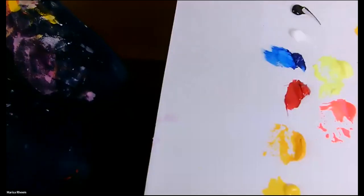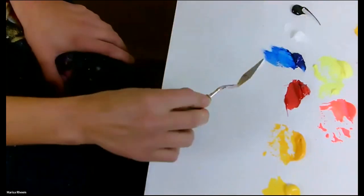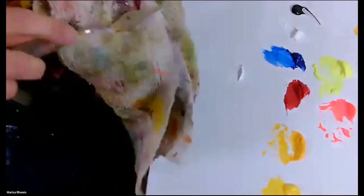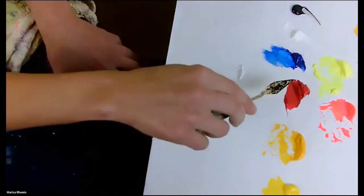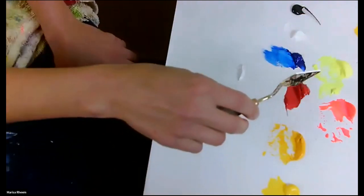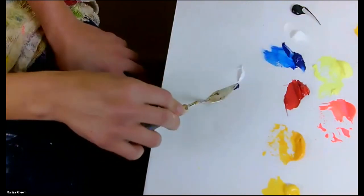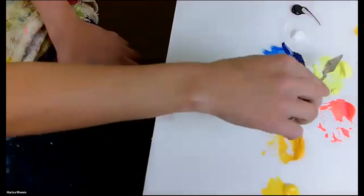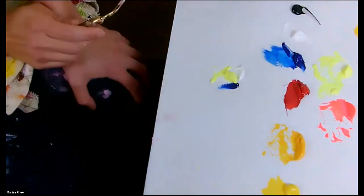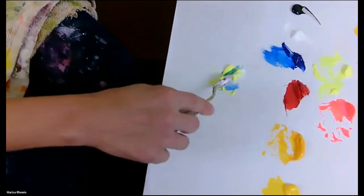So for a very light green, we are going to be taking some white and really clean off your brush or your palette knife in between. We don't want to be dipping, mixing blues with the yellows. We want it to stay very clean. So we're going to take that white, just a teensy, teensy bit of phthalo blue. Again, wipe off your palette knife. And a decent amount of that fluorescent yellow, just because it is level one, therefore it is pretty transparent.